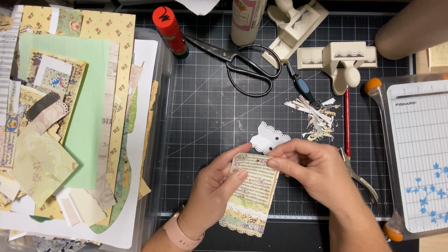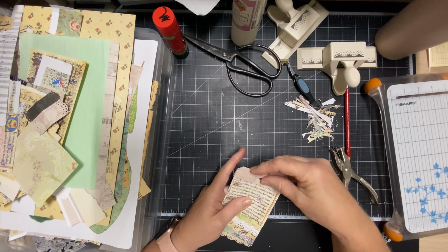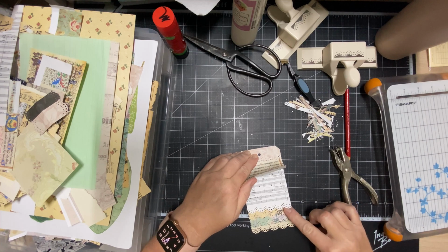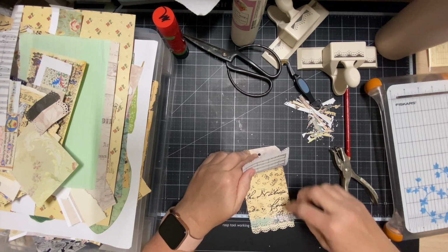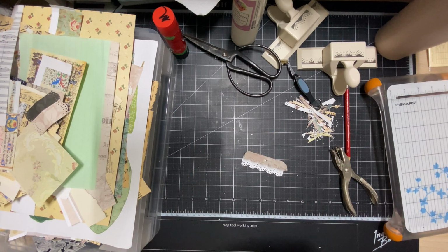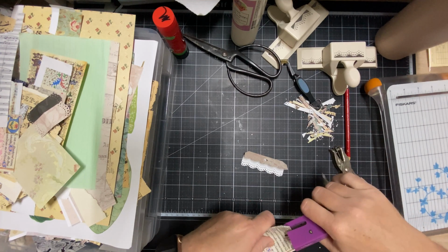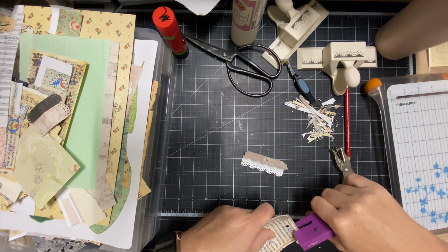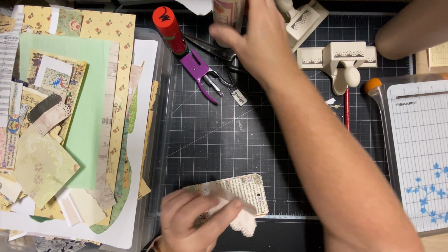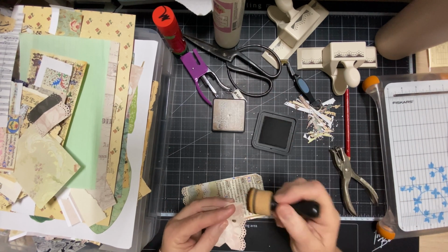Actually, do you know, I can just staple that and then glue that on, and then when it goes into the journal, some of these you can write on, some you can't, so you could put a picky on them, but you can write on all of the backs of them. Okay, stapler. I'll just use my little one. Yep, went through nicely. Okay, now I'm going to, where's my inks? Here it is. Give this an ink.